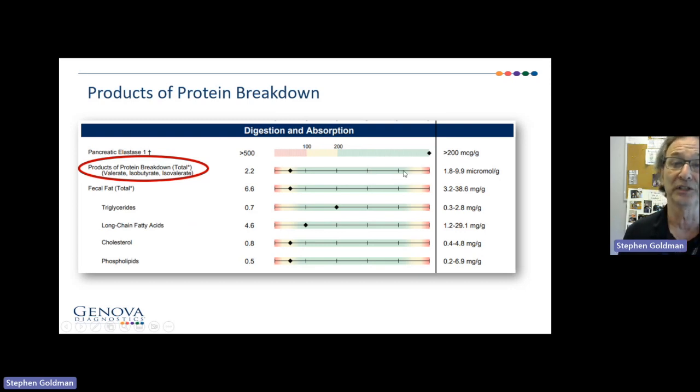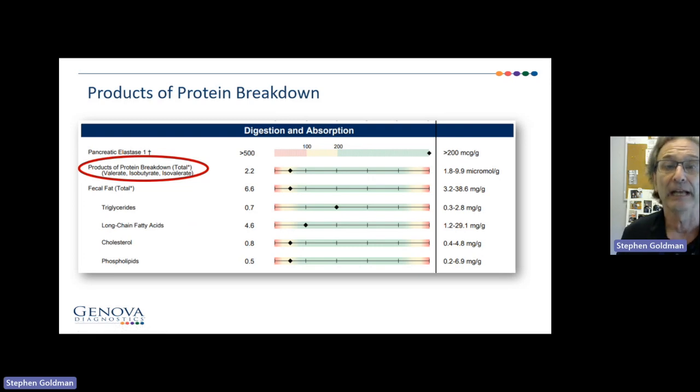If your patient is on a high protein paleo diet, then you are likely to see a shift to the right just based on the volume. In this case, we're kind of low, the low 10%. 90% of the reference range population was higher. So what does that mean? Well, it could mean a couple of things.